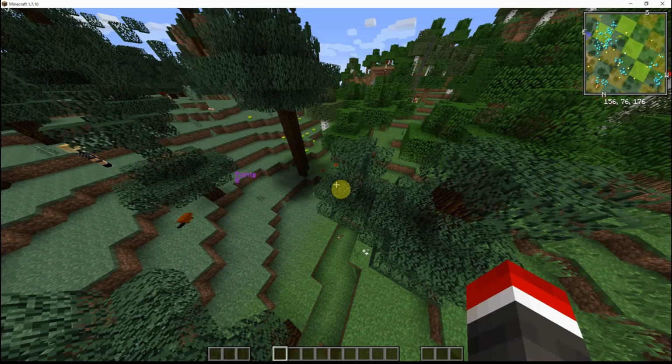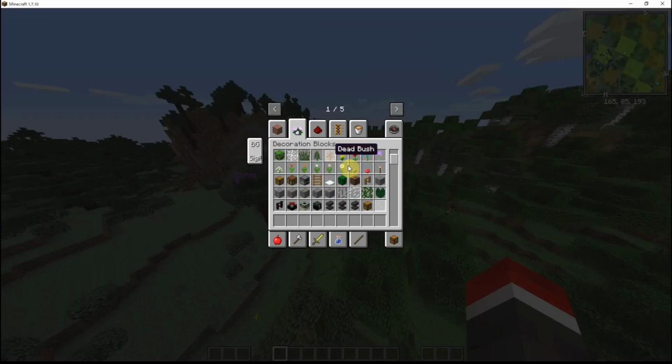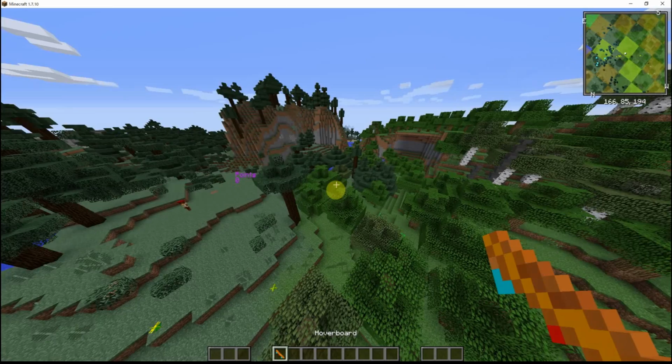Oh yeah, this is the portal thing. Oh yeah, I love this. There's so many building blocks. Lucky blocks, yeah, that's so great. Oh yeah, I have advanced enchantment tables. It's so cool. I don't actually know what that is. Oh yeah, this is cool. The hoverboard, I don't actually know how to use it.